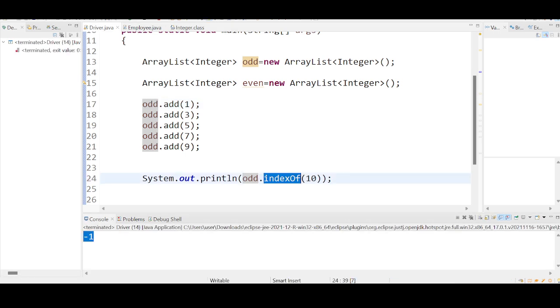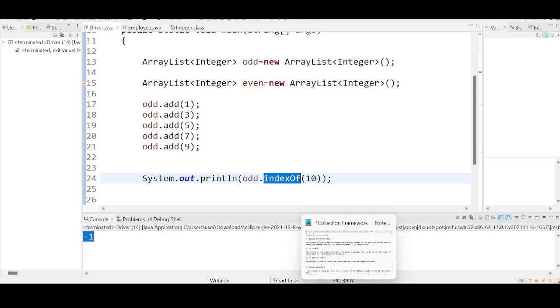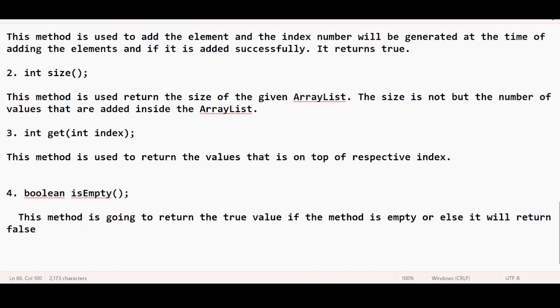Typically there is a method lying inside the ArrayList class. The name of the method is, the 5th one, the indexOf method. It is going to accept a value of object type.